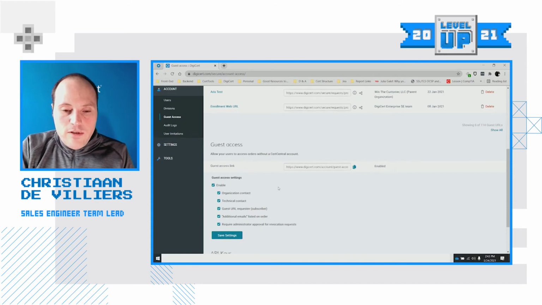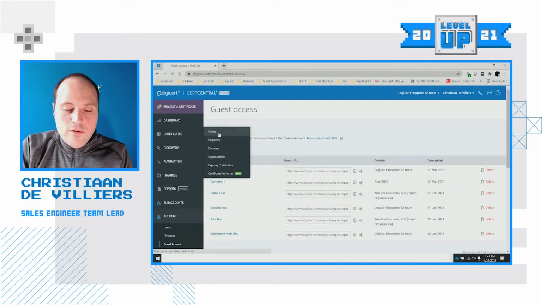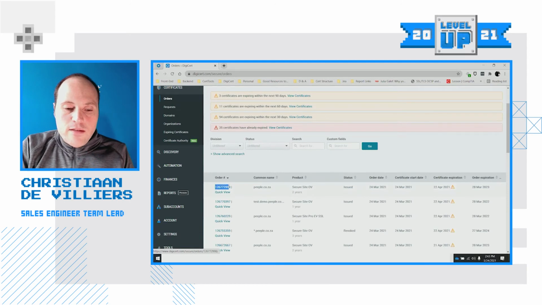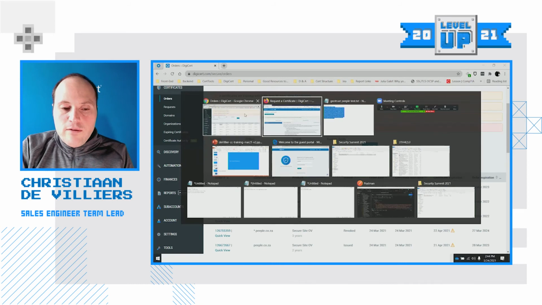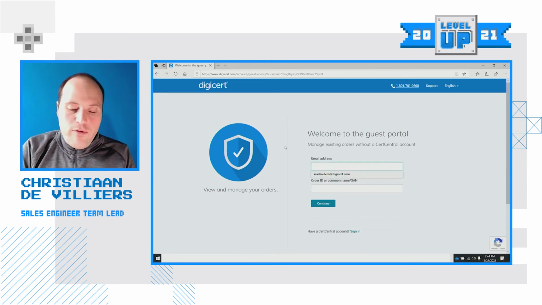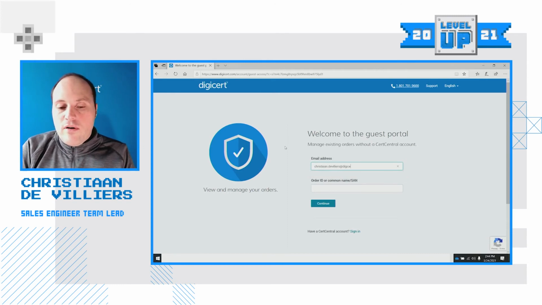So we'll quickly show you how to access these orders via the guest access before moving on to subaccounts. In this case, I will take either the order number, or we could, for instance, look at the common name, and then access the guest access platform. Again, much like the first one, you have to use a different browser because the sessions will unfortunately clash. So here we see the guest access portal. So this is different from what you may have previously seen. And we're just going to go ahead and enter the email address. So again, this could be the email address of additional users or the organization or the technical contact. And let's go ahead and just enter the domain name that I just entered.